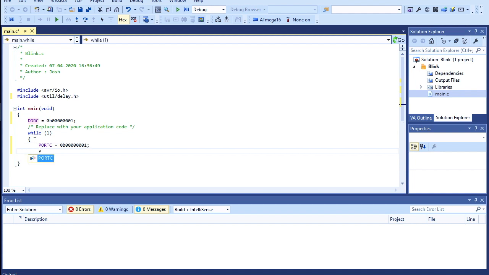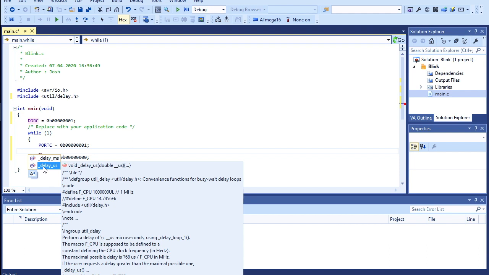And next, if we give it without any delay, we won't be able to observe the toggling, so we add some delay between on and off.